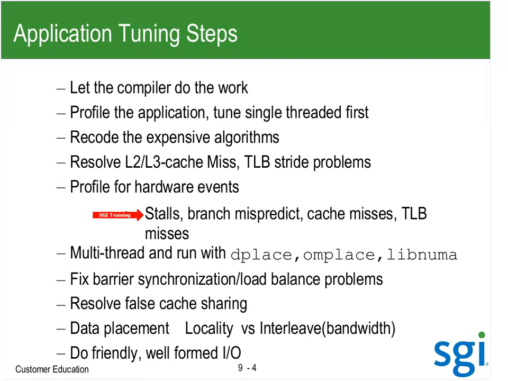Perfex was a command that we had in IRIX that went in and looked at 32 counters at once. Some of the counters I'm looking for: stalls, where the floating point function unit is busy from some other application. Branch mispredicts are going to be bad. I load up my instruction pipe, and then suddenly a do loop changes its conditional branch. We branch out of that do loop, and now everything in the instruction pipe is thrown away.